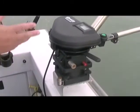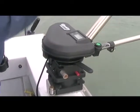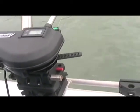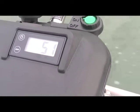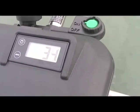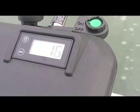So here's a little demo. We'll show you how fast it comes up. I'm going to go ahead and turn it on now and bring it up. Right now it's down 74 feet. We're trolling off the Puyallup River mouth right now, and you can see how quick this thing comes up. Watch that counter. You can see how quiet it is too. We're almost there. In fact, it's racing me up. I can't reel faster than it's coming up. It uses the same beads, park it, boom, there it is.